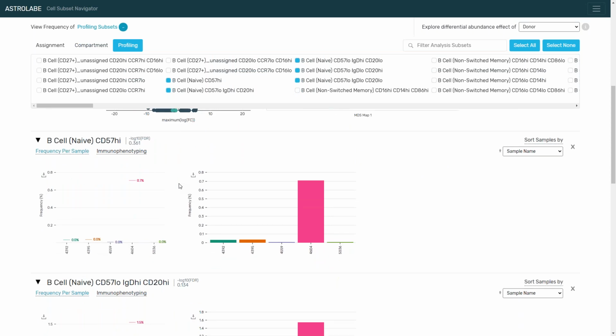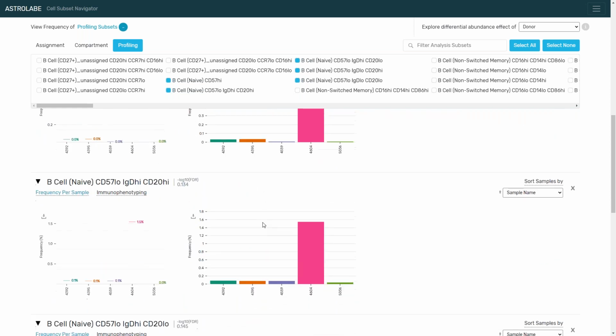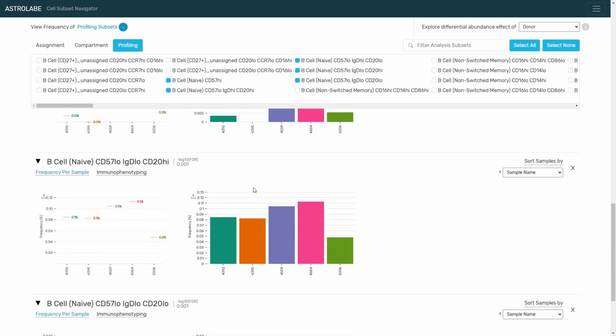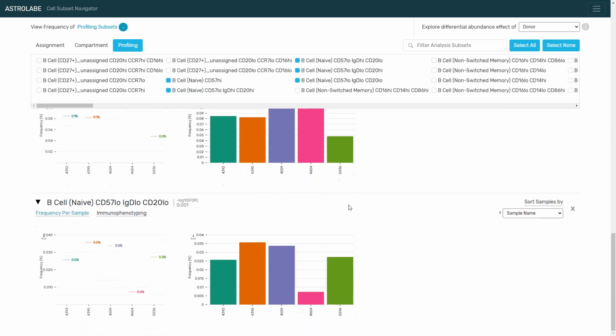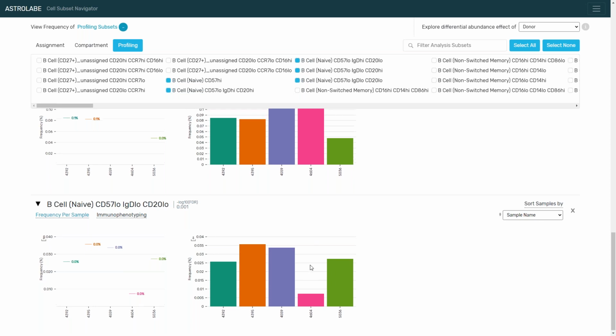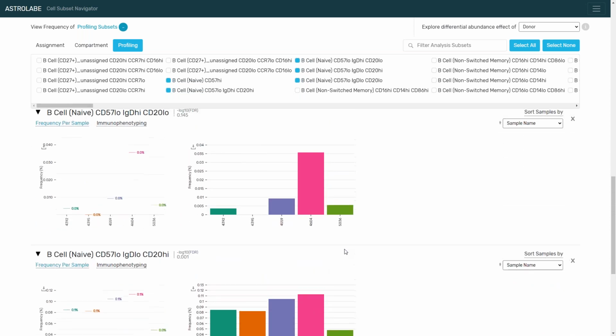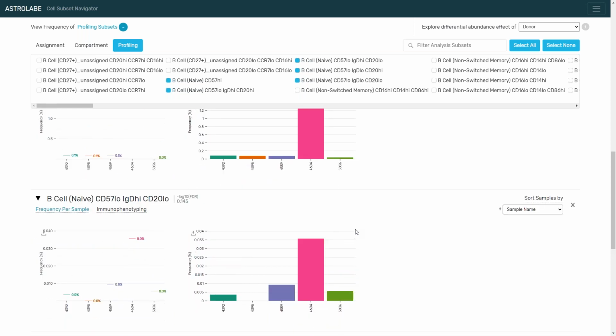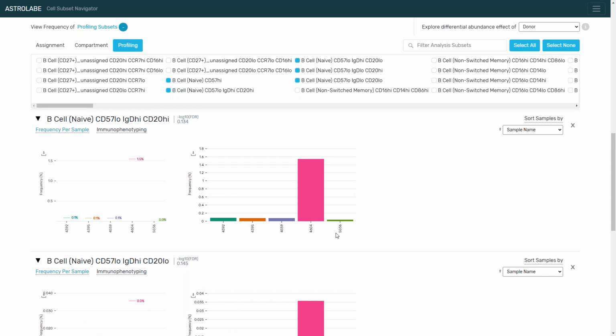Now remember, the trend that we've seen before is that the naive B cells as a group are most common in patient 4604. Let's see how the clusters behave. This cluster seems to be highest at 4604, as does this cluster. This cluster seems to be a bit different. Here is one cluster, which is about the same across the 4 individuals. And here is the last cluster, which is actually lowest in individual 4604. Now, this indicates that there is some heterogeneity within the naive B cell compartment. It's not that this individual has more of the naive B cell compartment as a whole. It's just one group within them.